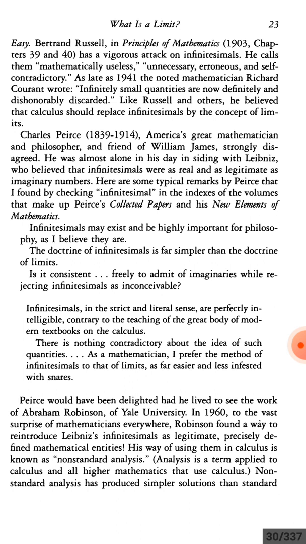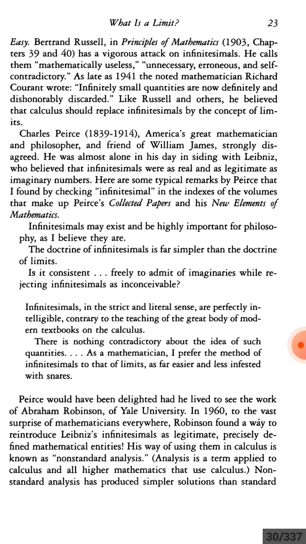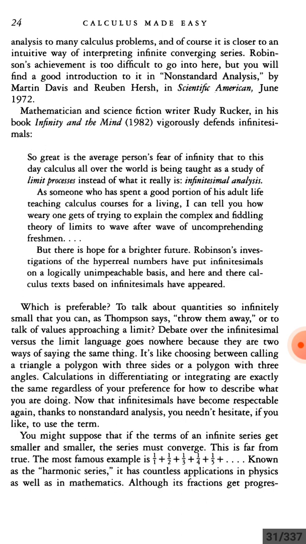In 1968, to the vast surprise of mathematicians everywhere, Robinson found a way to reintroduce Leibniz's infinitesimals as legitimate, precisely defined mathematical entities. His way of using them in calculus is known as nonstandard analysis. Analysis is a term applied to calculus and all higher mathematics that use calculus. Nonstandard analysis has produced simpler solutions than standard analysis to many calculus problems.